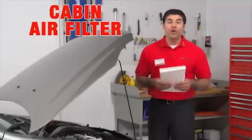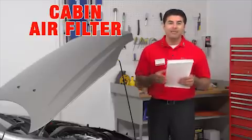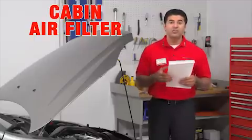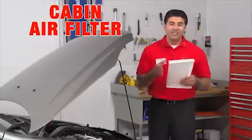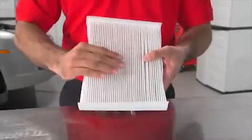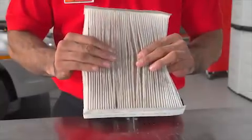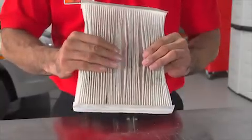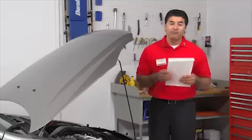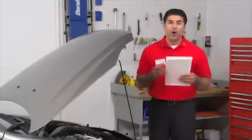Many vehicles today are equipped with the cabin air filtration system and have a replaceable filter element to keep the air inside the vehicle clean and reduce the presence of pollutants and allergens. Your owner's manual or the experts at AutoZone can tell you where it's located. Clean interior air is good for both driver and passengers, as well as the appearance and durability of the interior surfaces. Like any filter, cabin air filters begin to lose their effectiveness over time. Replace yours every time you replace your air filter. And for more information on air and cabin air filters, see our air filter and cabin air filter overview videos on these subjects.